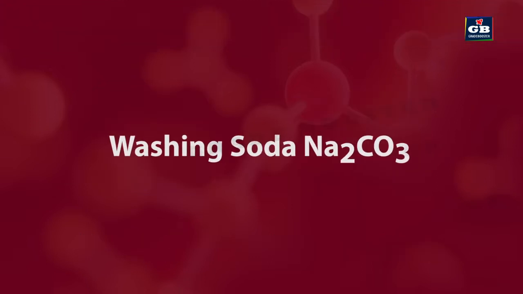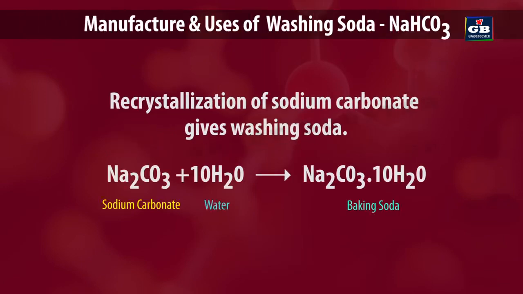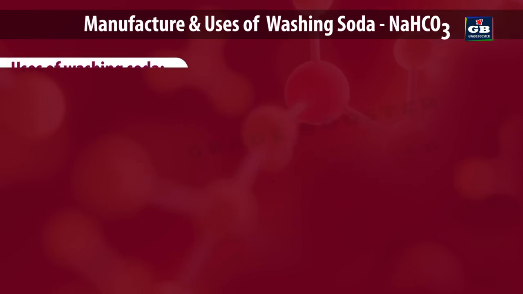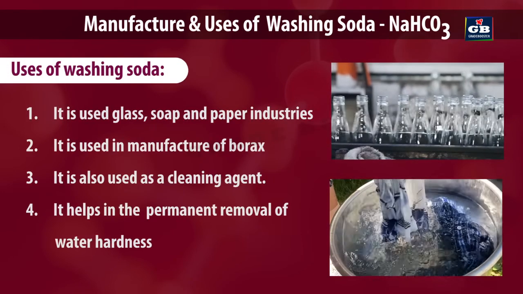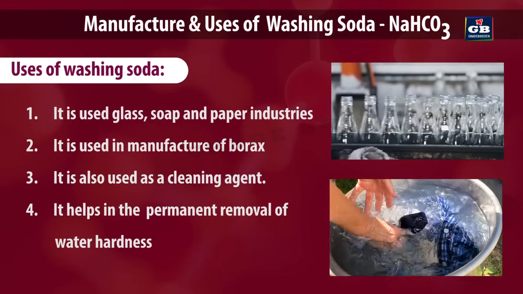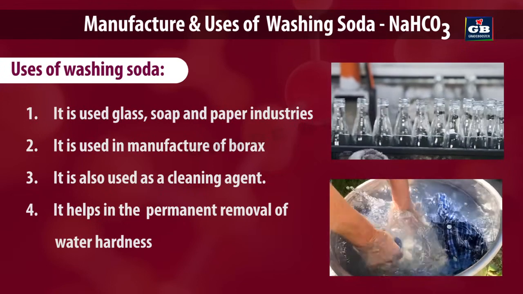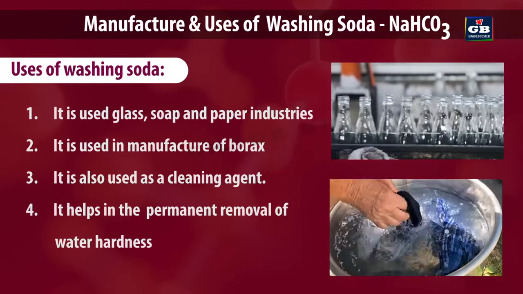Washing soda, Na2CO3. Recrystallization of sodium carbonate gives washing soda. Uses of washing soda. It is used in the manufacture of glass, soap and paper industries. It is used in the manufacture of borax. It is also used as a cleaning agent. It helps in the permanent removal of water hardness.